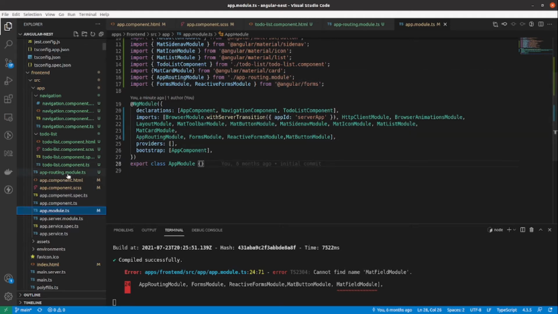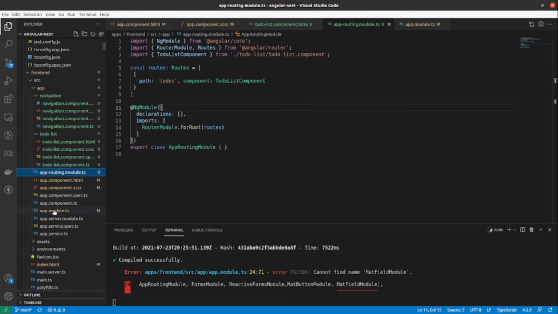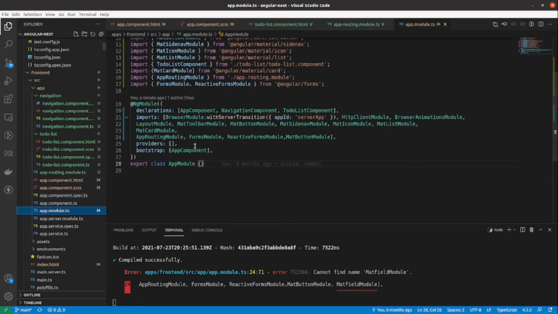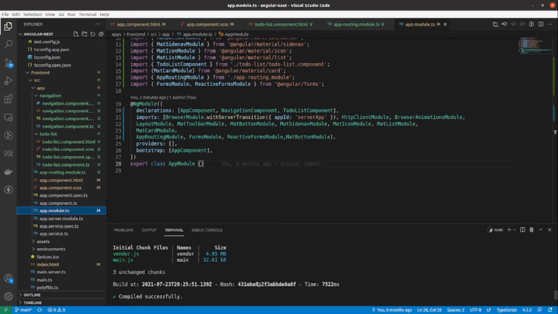Yeah, app routing is here, and then we are importing it in app module. Yes. So normally everything is here, but our component is not rendered.